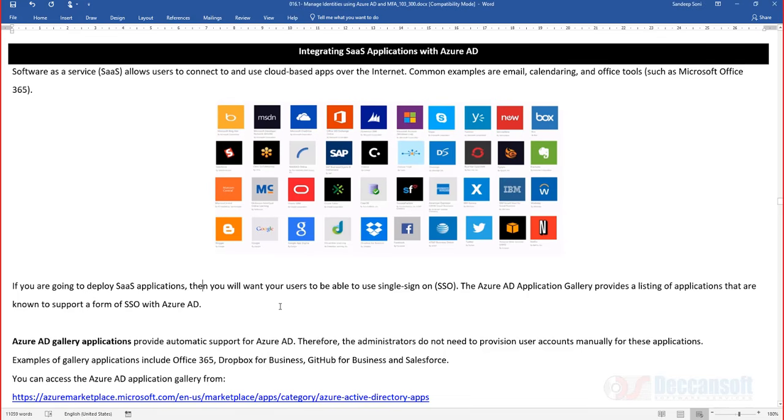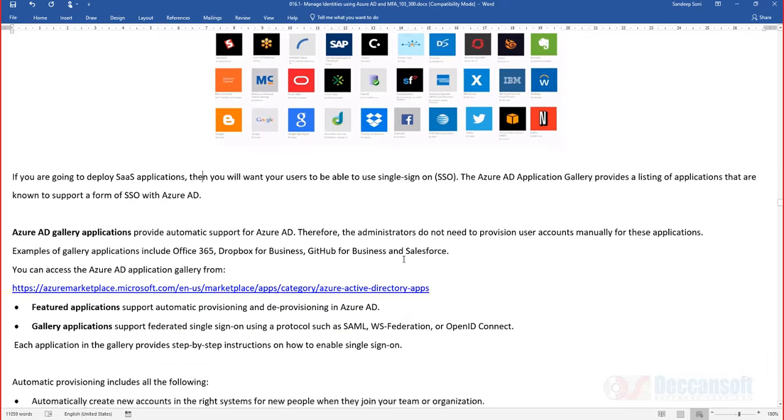So now what is the challenge? To access these applications, we need an identity. And that identity, we want it to be managed by Azure AD. The developers of these SaaS applications have facilitated Azure AD identity for the users so that they don't have to log in with a separate identity on these applications. That means if you have already logged into Azure AD, the same sign-in will be used with these applications also. Basically, they implemented single sign-on.